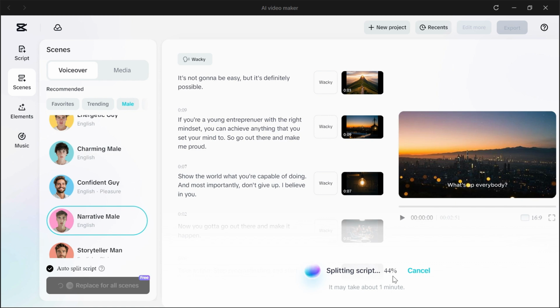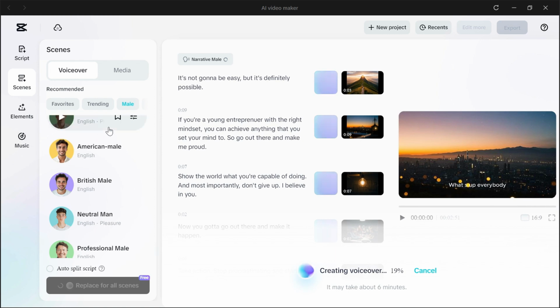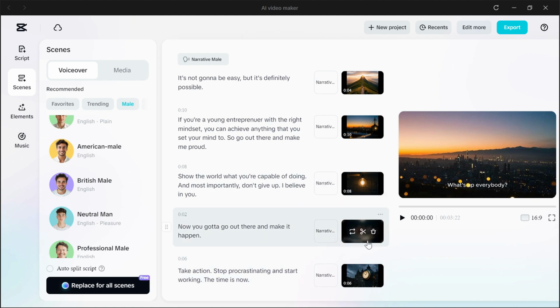So you see the voiceover has been created. Okay, it's still coming. If you also want to add music, you see element. I'm still coming to that one. This element is just to add some touches. You tell the AI to add some beautiful sound effects in the video. The AI will help you add sound effects and a lot of things. Now we are done with changing the voiceover. Let's play it and see.